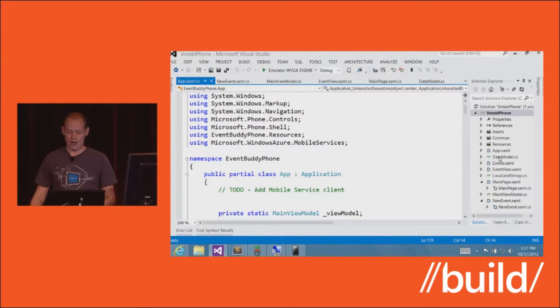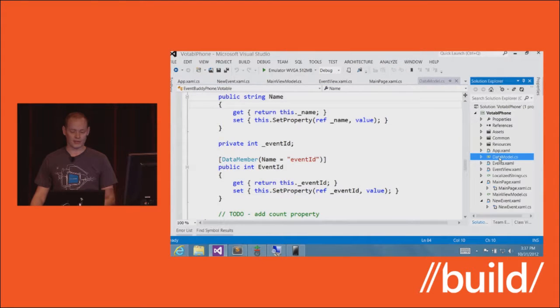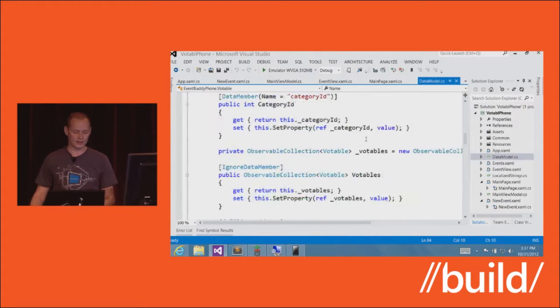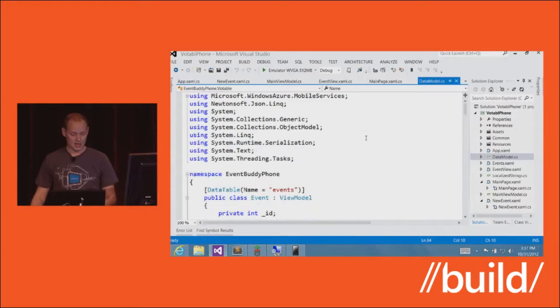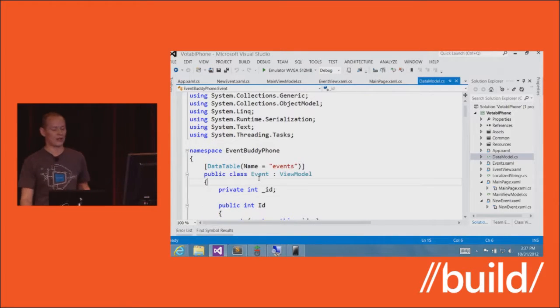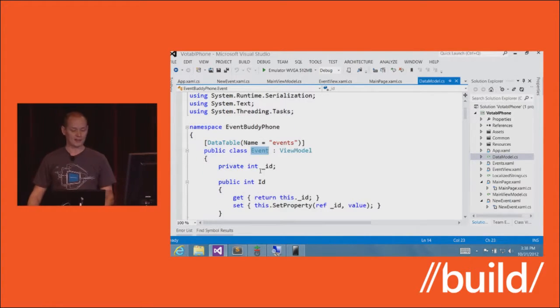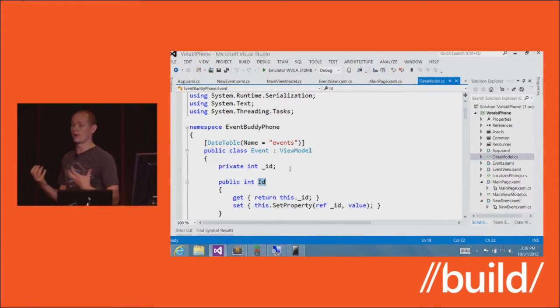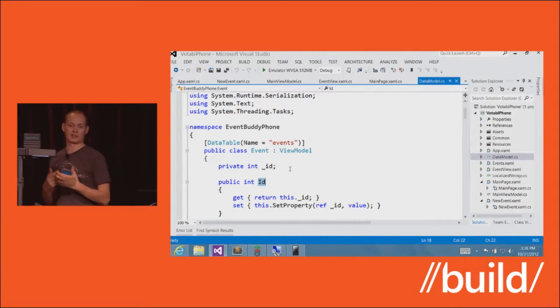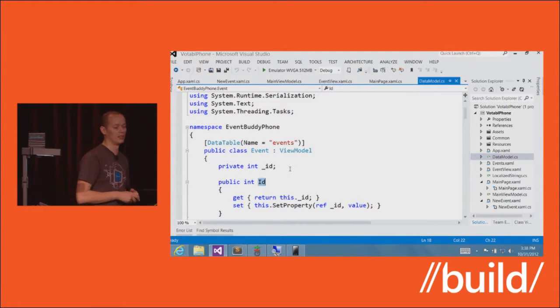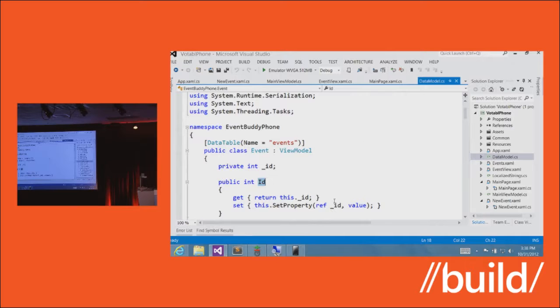So over here I have a file called data model, and I've put all of my classes in here. Let me just scroll up to the top. You'll see that we have a class called event, and that's going to hold the event data that represents something that lives within a category. Now, it has a property ID. All mobile services types like to have an ID, because that's going to be assigned back a number from the server when it's inserted. And this funky-looking code here is really just data binding code.